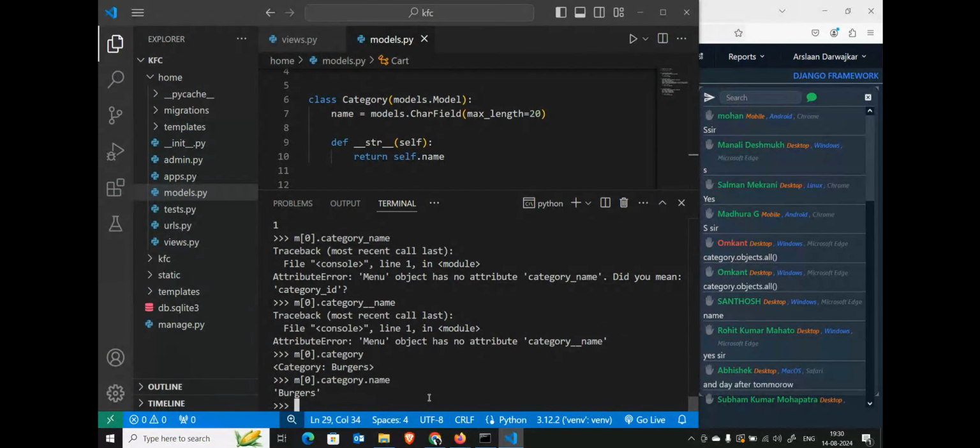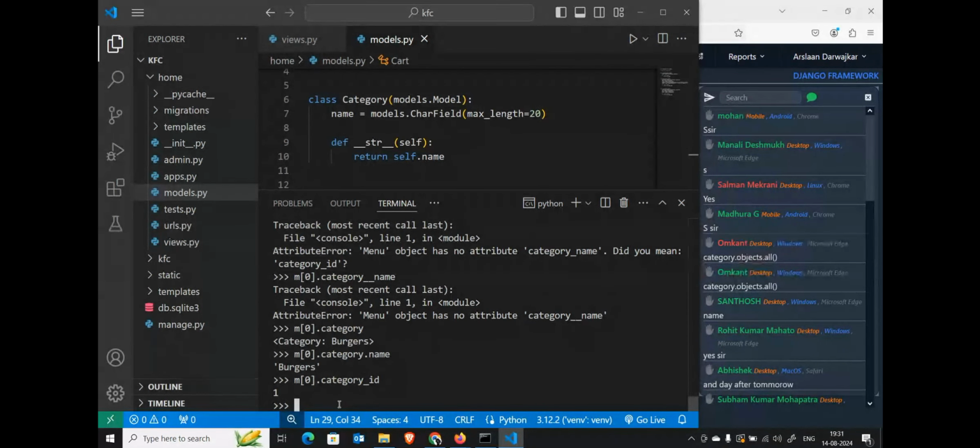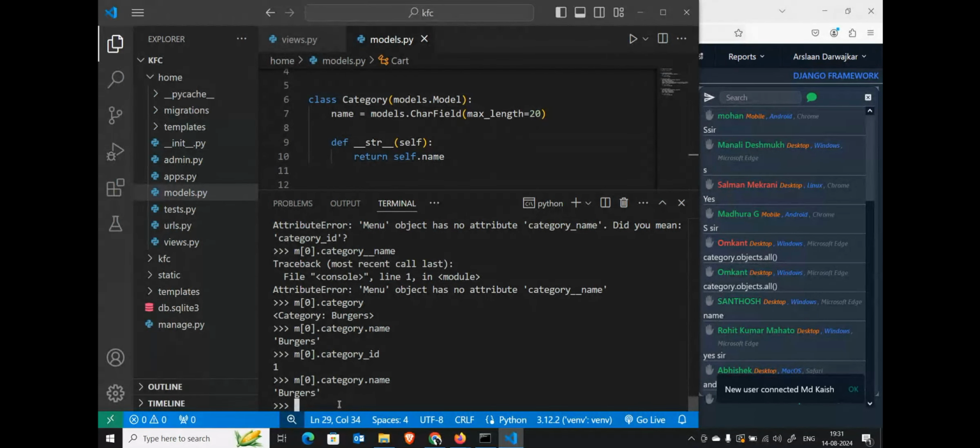Okay. So inside this category, we have name also and ID also. But ID is working like that, but name is not working. I don't understand why. If I just put underscore ID, it is giving me the ID. But name also should work, but I don't know why it is not working now. We'll see that afterwards. For now, we'll just stick to this.